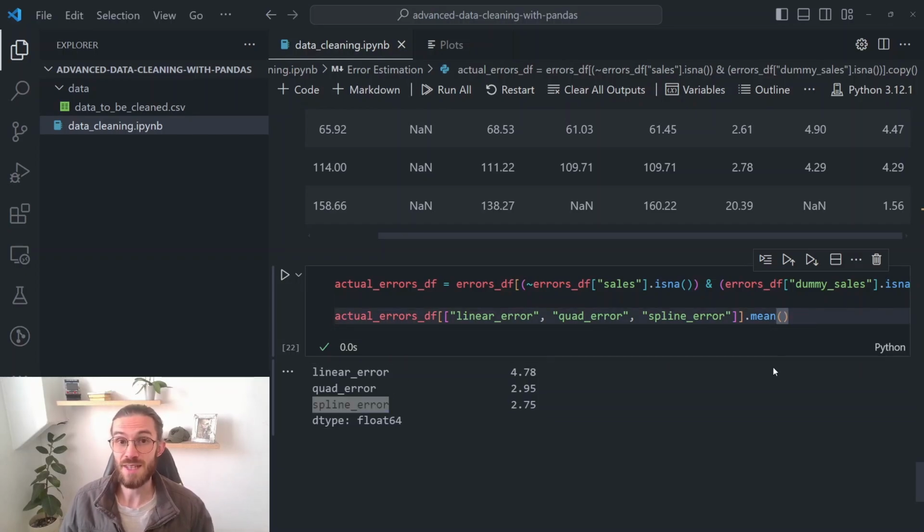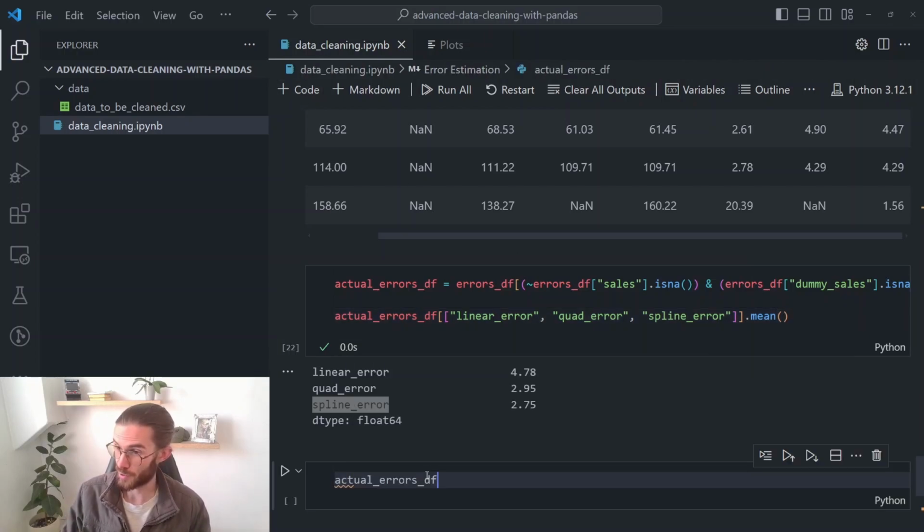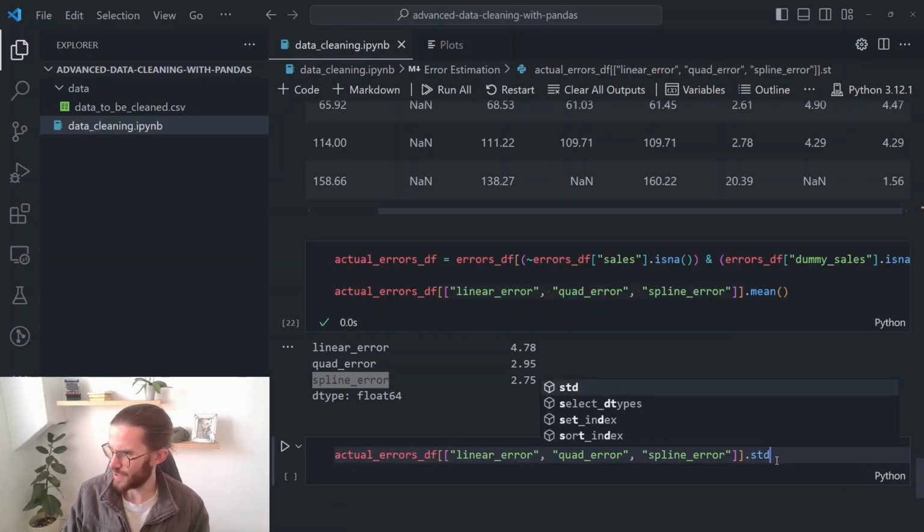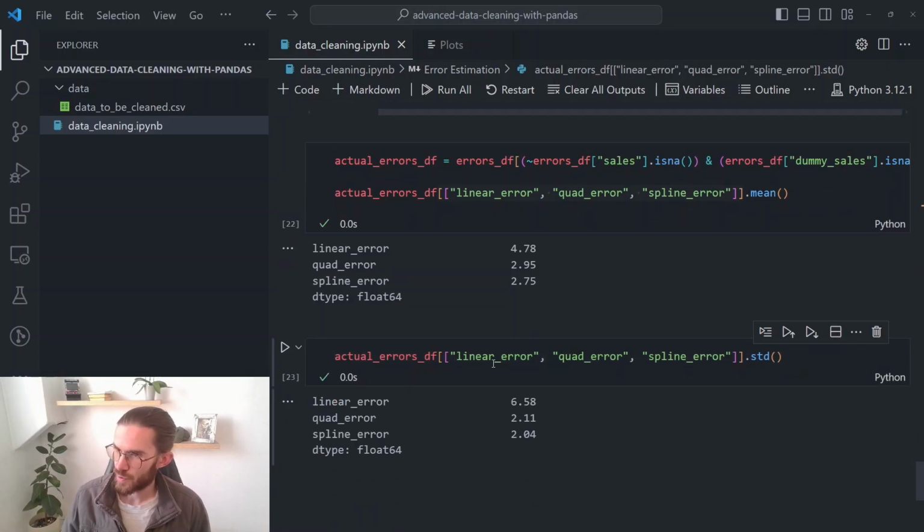But let's take a look at the standard deviation of our errors to see how spread out those are as well. So similarly, we can specify actual_errors_df, take our error columns of interest, and use std for standard deviation. All right, getting these results, we can see that the linear error has a standard deviation of about $6.5.